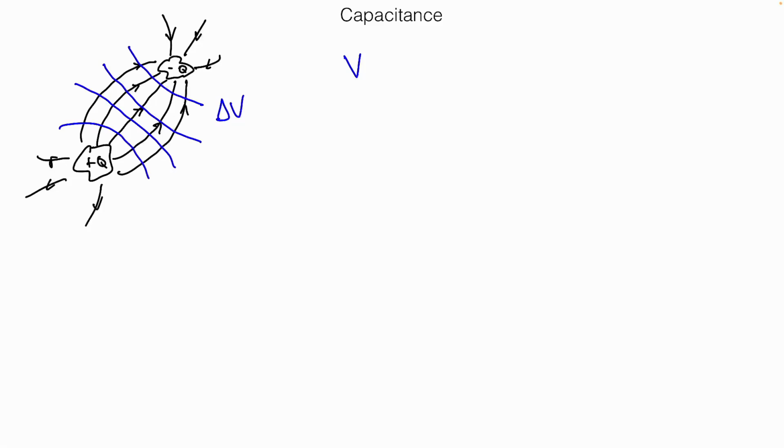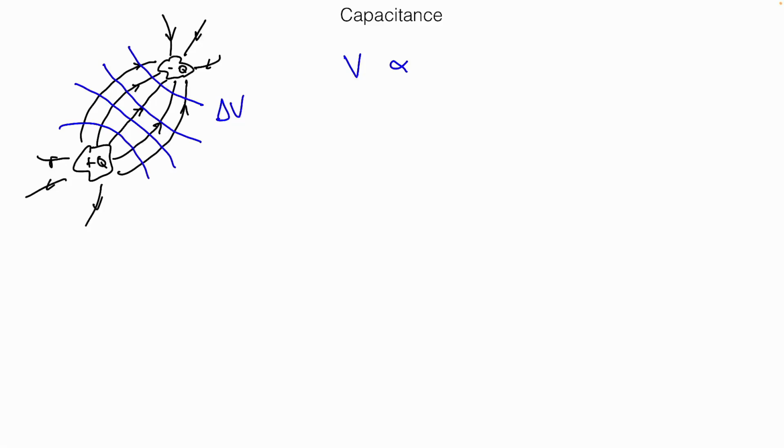What do you think the relationship is between voltage and charge? Don't write this down yet. In this situation, we've got two conductors, exactly the same amount of charge, just opposite polarities. What do you think might happen to the potential, the voltage difference, if we increase the charge? Does the voltage become bigger or smaller with more charge? Take a guess. Bigger? Because bigger charge means bigger mountains and deeper valleys, right? Okay. And if the charge gets less, then those things aren't as tall or as deep, and so the voltage is going to get less.